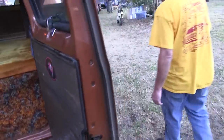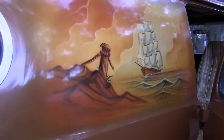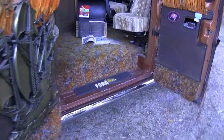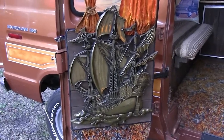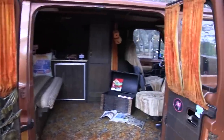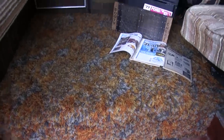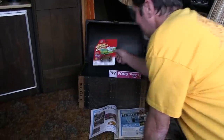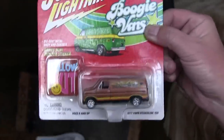Watford and King did the airbrushing on this, which is pretty neat. Like I said, this is very nautical themed. I just got a treasure chest for it, and then I found the pirate ship on Facebook Marketplace — that'll be perfect for this van. I actually had my friend Alan Bartsch airbrush it, and you can see it has the same airbrushing as the van does.